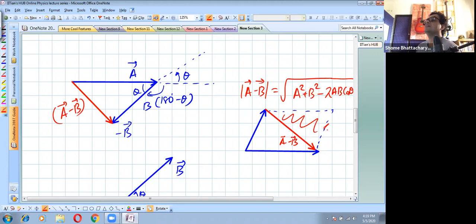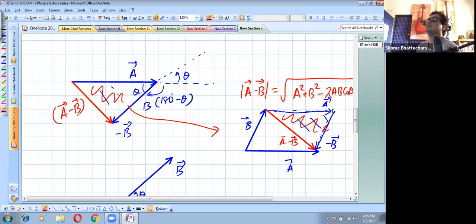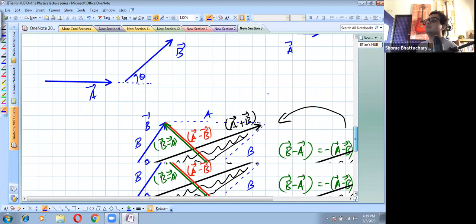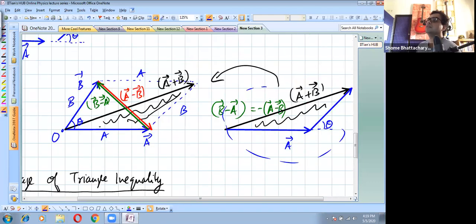So if you look at this, this triangle is present. It's the same triangle. It's just I've used different sides, but you can see that this side above here is the vector A only, the same as this vector. And if this vector is B, then this vector here is minus B. So this very triangle is redrawn over here. So the triangle involving this diagonal is actually the vector difference triangle. And the triangle involving the primary diagonal, this one, is the other triangle.